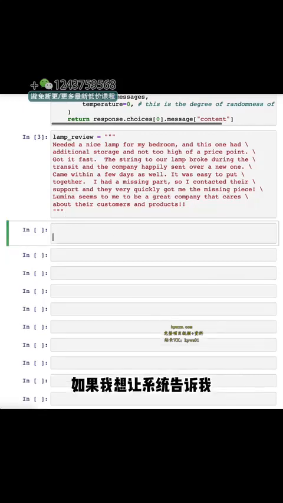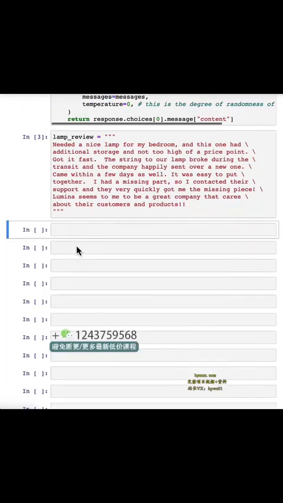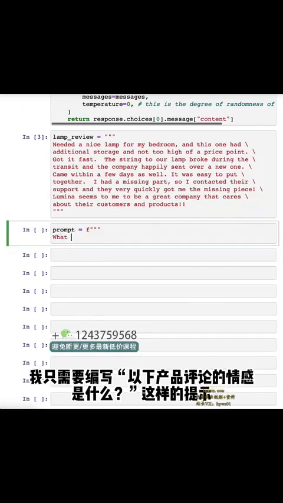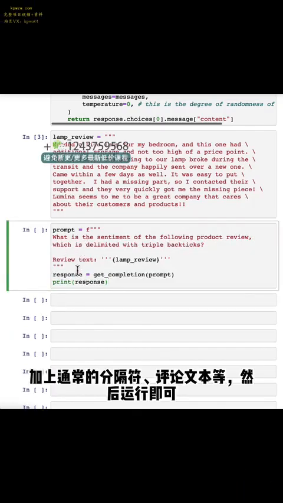If I want the system to tell me the sentiment, I can just write, what is the sentiment of the following product review, with the usual delimiter and the review text and so on, and let's run that.